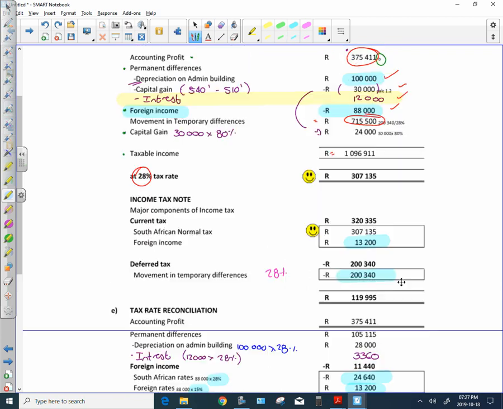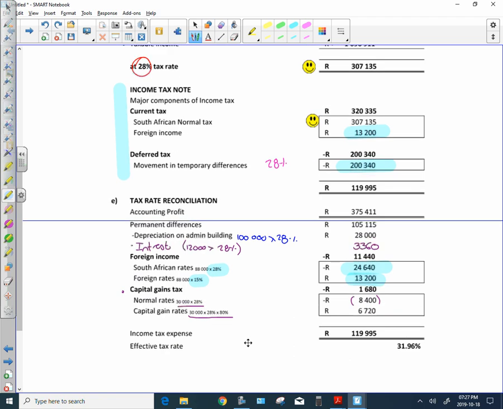Okay, so I don't think they actually asked me for the income tax note. They didn't. They only asked me for the tax rate recon. But I just wanted to show you that it needs to balance. Okay? Right, so the tax rate recon, the profit again comes straight from my profit before tax calculated in B. I times that by 28% to get to my expected profit. This is what they expect to see on my profit before and loss statement. Then I show them all the reconciling items which I've already discussed, and I get to my income tax expense.